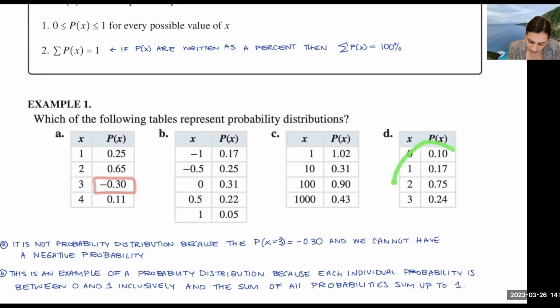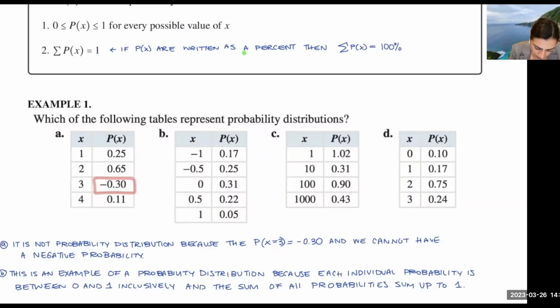Okay, so let's look at this last one here. So far, all of these values are between 0 and 1 inclusively. Let's make sure that the sum of all of these is equal to 1. I can already see a problem because these two here are pretty close, right? That's going to be 0.99, and then with these, that's already going to be 0.27. We don't even have to use a calculator here. We can already look at it and see that it's going to be more than 1. So that's going to be a problem there.